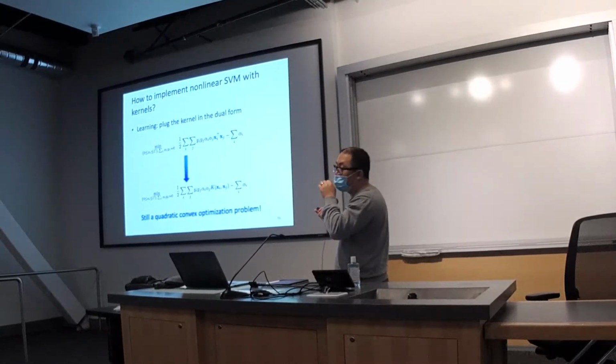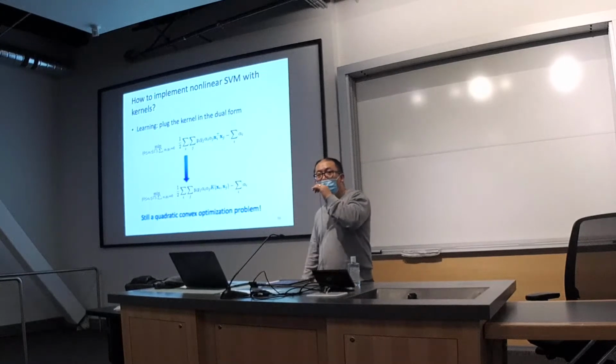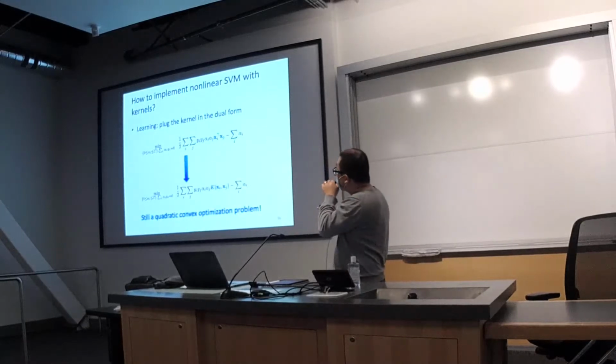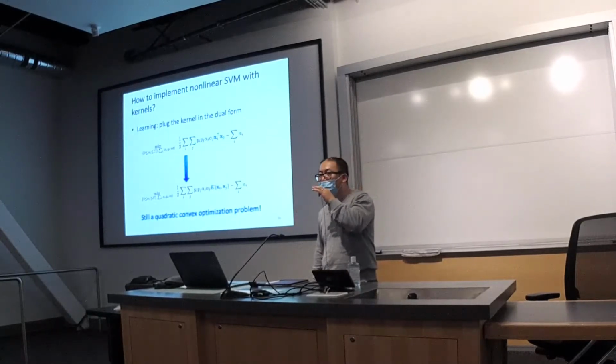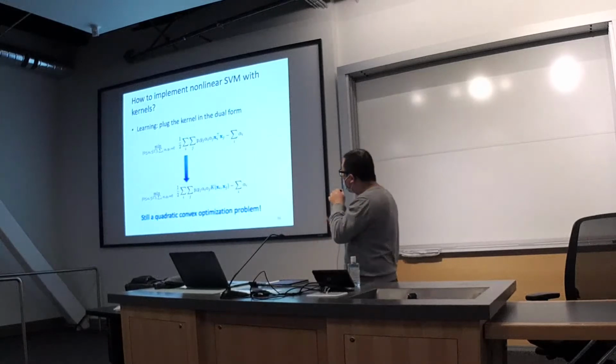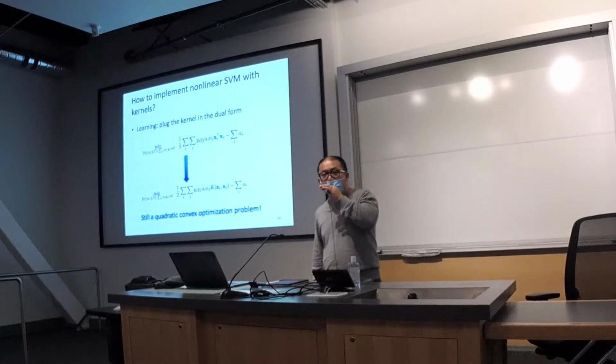Why? Because it's a double summation, where in each summand it's a product of paired examples yi, yj, and alpha i, alpha j, and then the inner product between a pair of the training inputs xi, xj. So alpha i's are the variables we want to optimize in solving the dual form. So those yi, yj, and xi and xj are actually constant. So this formulation obviously also applies to nonlinear feature mapping.